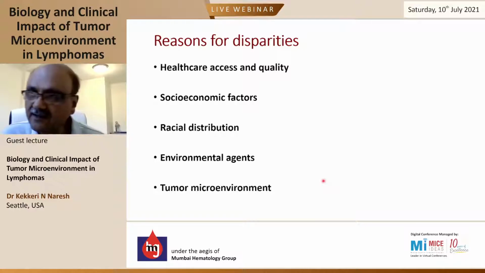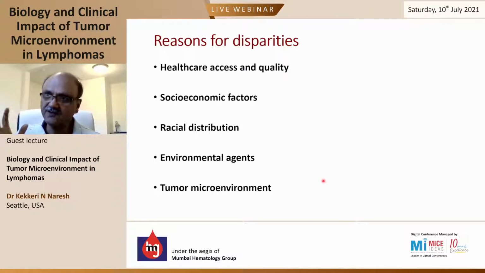There have been early studies in breast cancer which have shown that race impacts the microenvironment, which then impacts patient outcomes. But with all these studies which look at race, one has to be very careful in interpreting the data on the impact of race on disparity, because race is not a simple factor. Patients who are racially different may also have other factors: socioeconomic, they may be disadvantaged in terms of healthcare access. So this is a very complex field which needs to be assessed, and the tumor microenvironment is one of the key aspects that need to be assessed in terms of disparities in treatment.